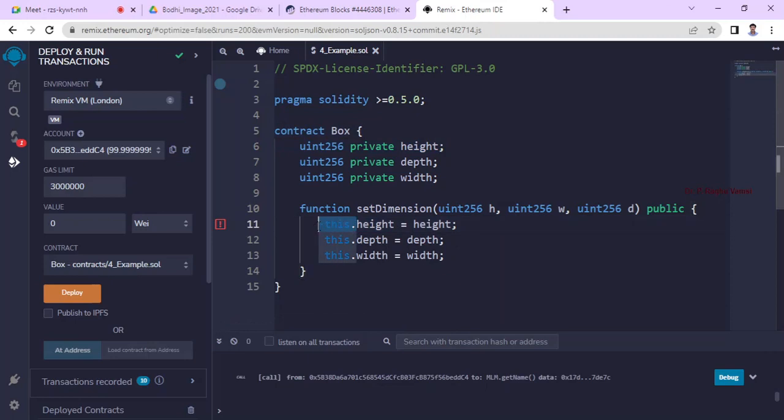Okay, I will remove this. And please remember, you should be very careful in choosing the version. Otherwise, some features will be available, some features will not be available. Now it is accepting.